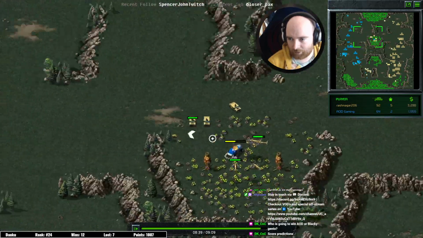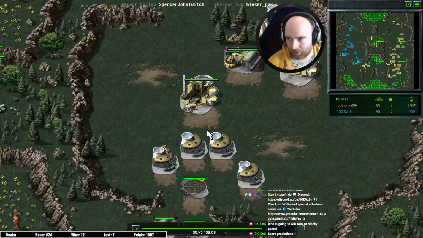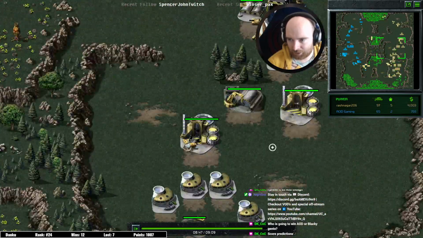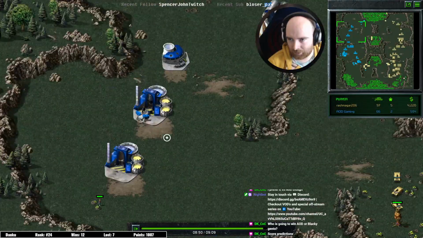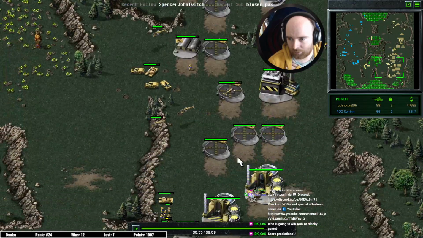GG, Rash can take it. There's no real viable way here for AOD to come back, especially when Rash does his construction yard, whereas AOD does not. GG's. Well played, Rash.